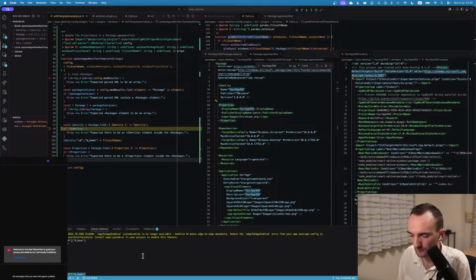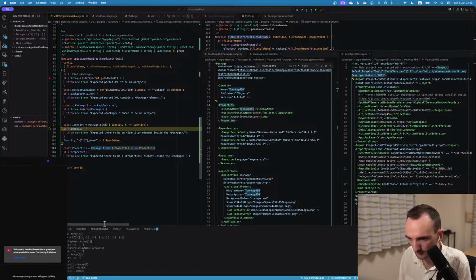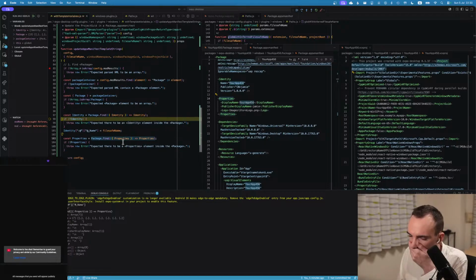How does properties look like at the moment? Package, find properties, and it's an array, and inside it we have an object, and we want to alter that display name.